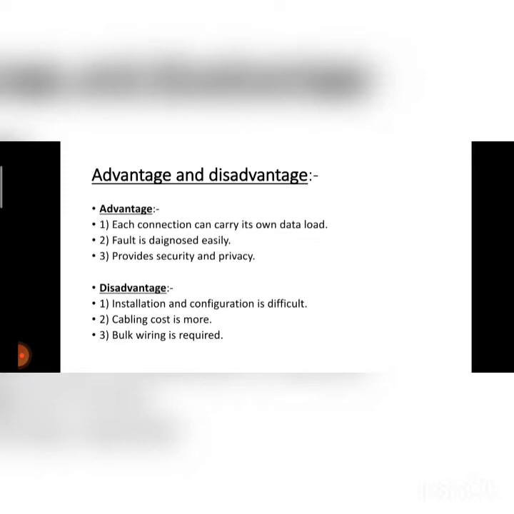Disadvantages: installation and configuration is difficult. Of course, why? Because in this type of topology, lots of cables are used. Therefore, it will be difficult for us to install and configure it. Next is cabling cost is more because more cables are used in this topology, so its cost will be more. It will be expensive. Third one is bulk wiring is required. That means long cable is required. So this is also a disadvantage.